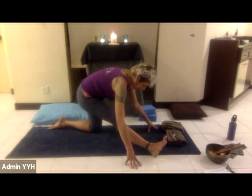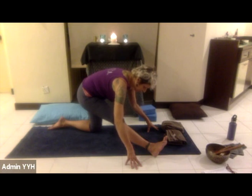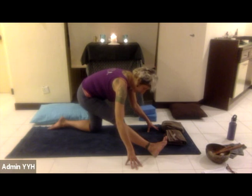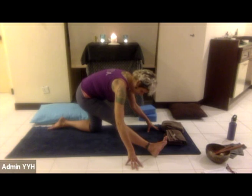So you can walk the hands out on either side of the right leg. And again, see if you can extend the crown towards the foot first, but you can allow yourself this ease of releasing the head and neck if that feels good. If that feels more easeful. Breathing and directing the breath into any tension. And then just surrendering. Taking micro movements along the way as things start to release.